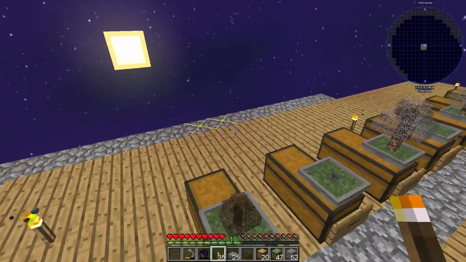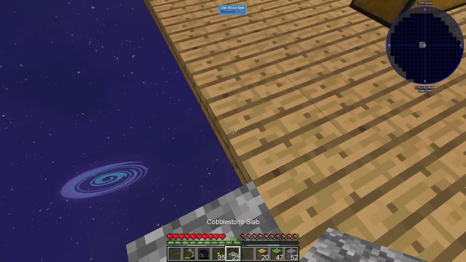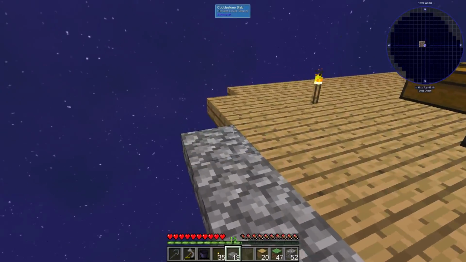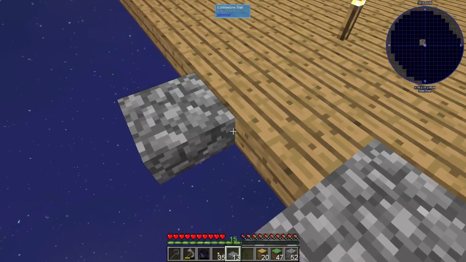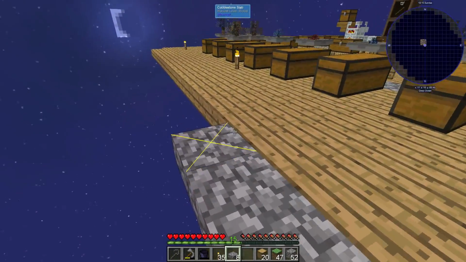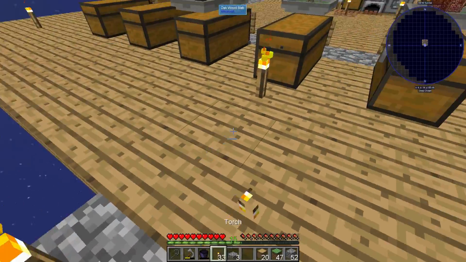Yeah. That's pretty cool. Okay, so if we go here and remove that and then just go around just to finish this off. We can do this together. It isn't too much of a difficulty to do some building on camera. Like that, and then we need a torch right there.